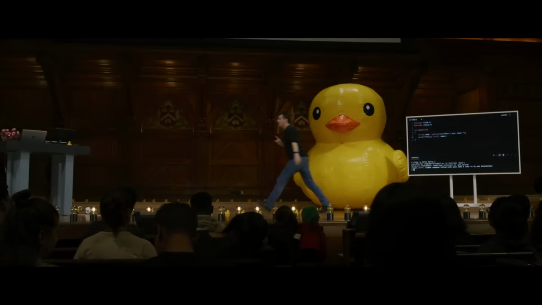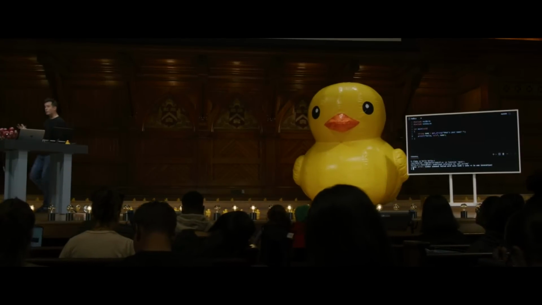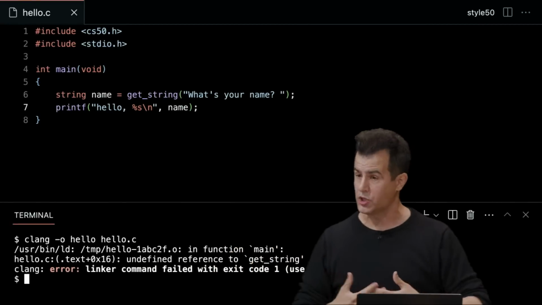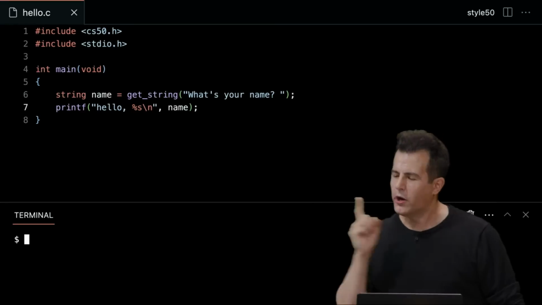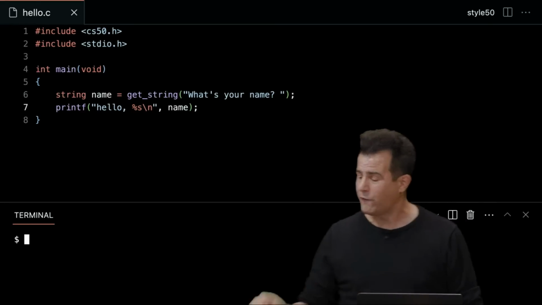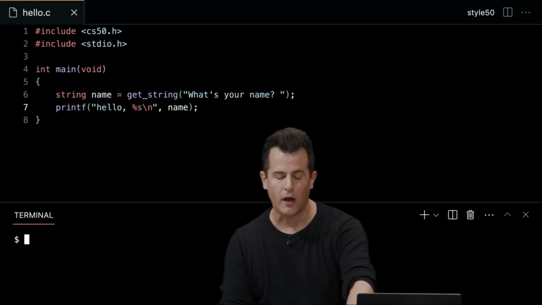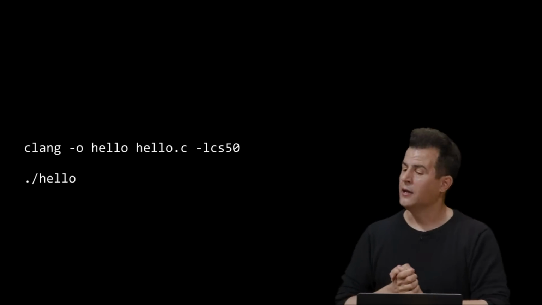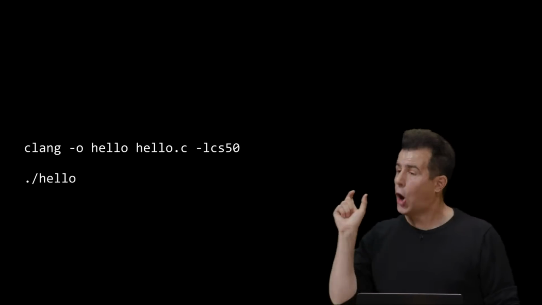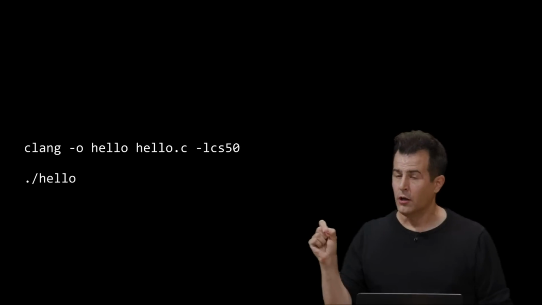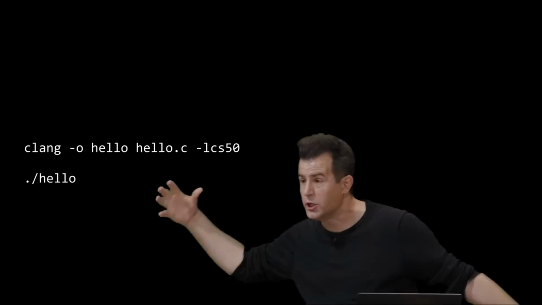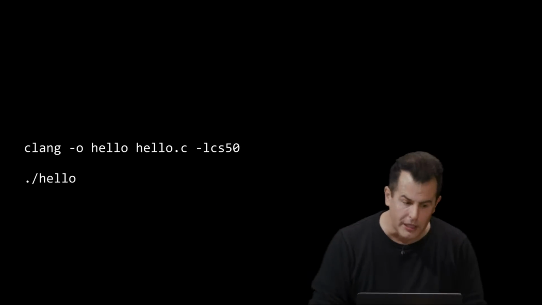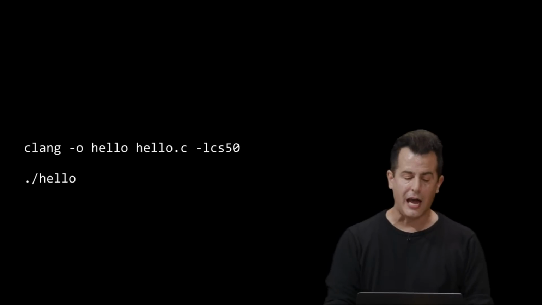Well, it turns out that if you're using a third-party library, one that doesn't necessarily come with C, the language, something like CS50's, you additionally have to tell the compiler that you want to use that library, and not just by including the header file, but by an additional command as well. So when you run clang, you want to provide an additional command line argument, literally -l for library, which is a term I used last week, cs50. A library is just code that someone else wrote that you want to use in your project. So if I really want to compile this version that uses the CS50 library, I can still do clang -o hello hello.c.